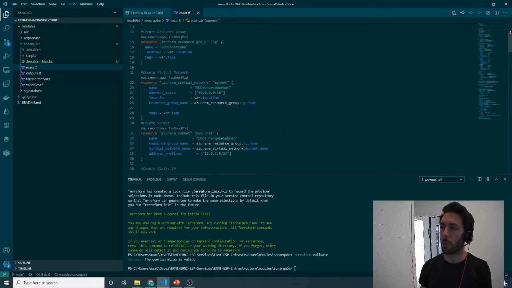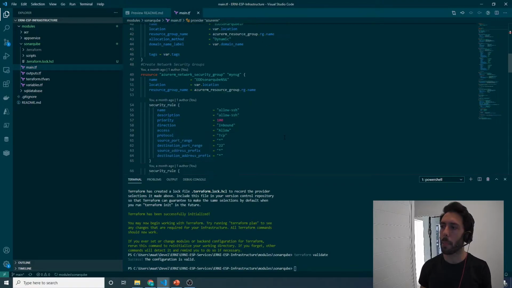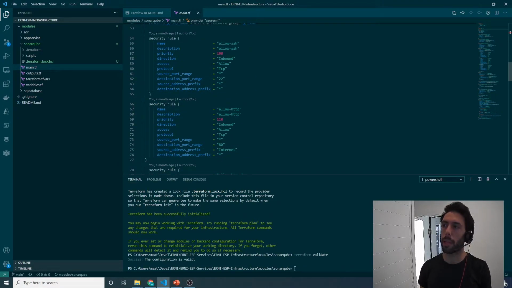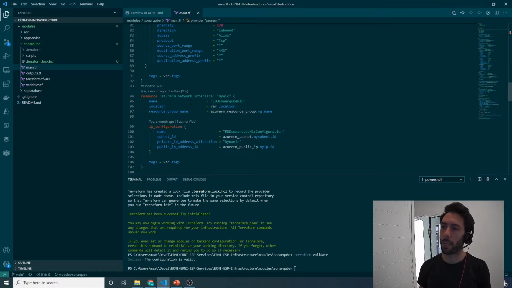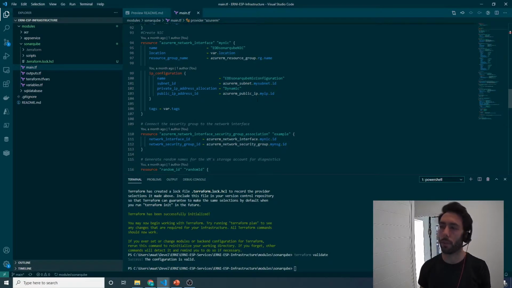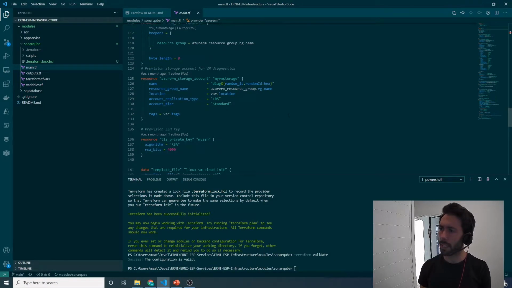We create a virtual network, a subnetwork, a public IP, a network security group, and security rules so that we can access through SSH, HTTP, and HTTPS. Then a network interface and network interface configurations for the subnetwork. As you can see, we have a lot of things here.